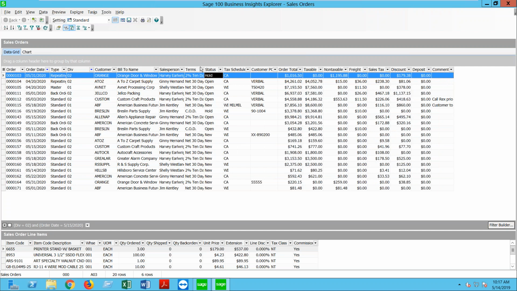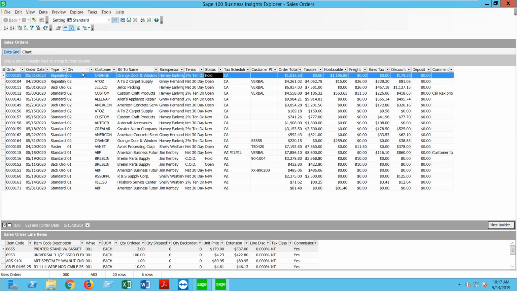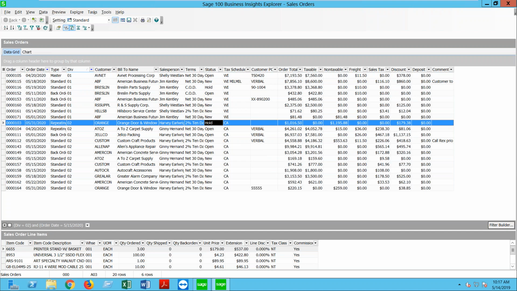So any column that you've got here, such as the division, if I just click that, it automatically sorts that column. Hard to see, but next to the drop-down filter, there's a little triangle. I don't know why they made it so hard to see. I doubt you can see it on the video, but right now it's pointing up, meaning it's sorting in ascending order. If I click that again, it's pointing down now, which means it's in descending order. All right, so there you go. That's just an easy way to sort.